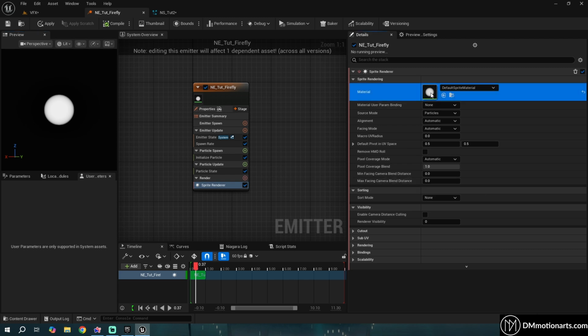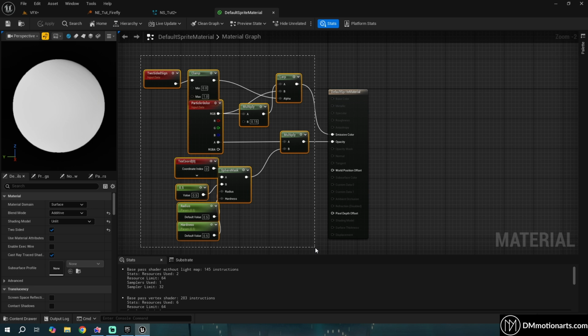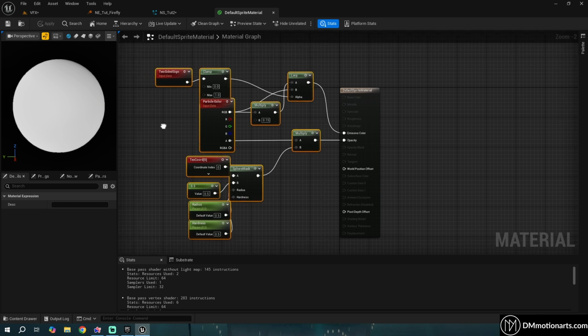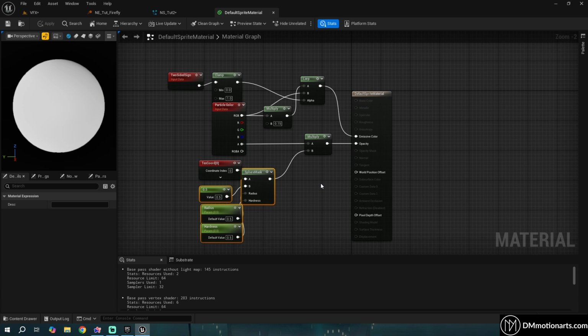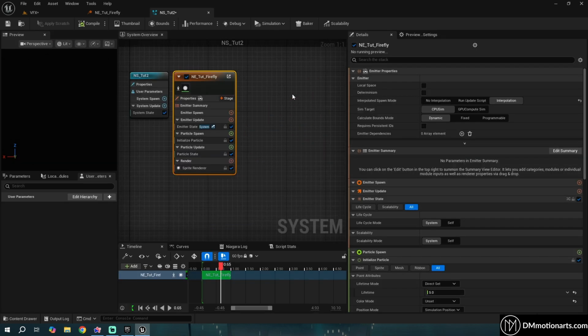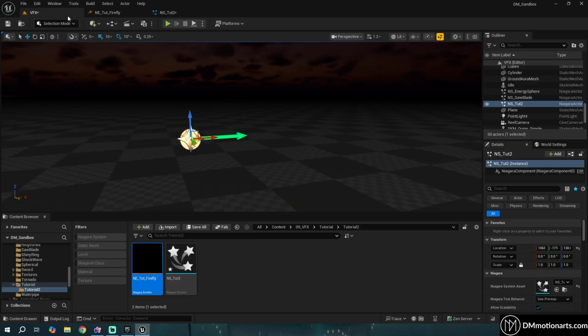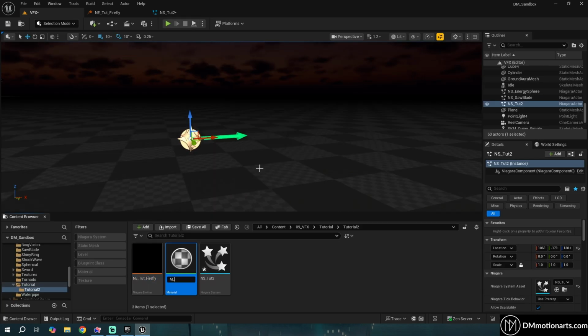So if I double click on this material, you would see there are some nodes in here, which is a bit complex, but nothing crazy. I think it's an older version or something, but I'll explain this a bit later. Or maybe let's just create a material. I think it would be better to understand before. So I'll call it M underscore radial circle, something like this.